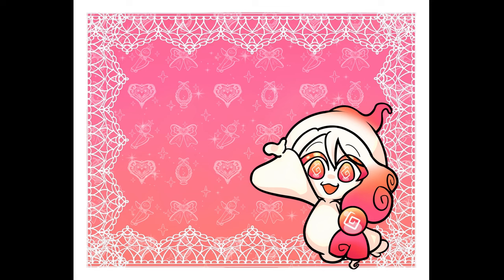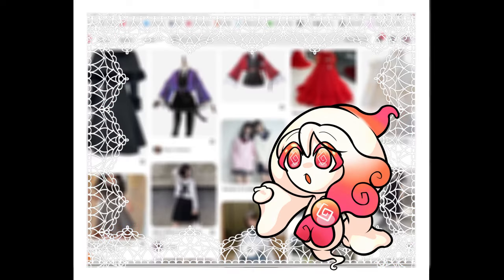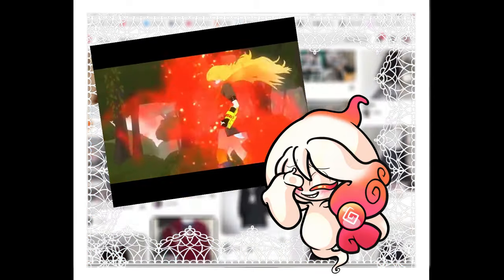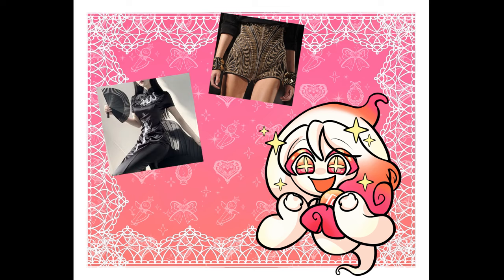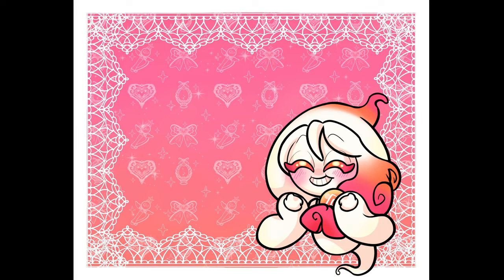Hey everyone, my name is Toasty Marshmallow and I'm an artist who likes talking about outfits and character design. I kept seeing cool clothes on Pinterest and a lot of them sparked my imagination for specifically Yang outfits. I was like, that would look good on Yang, and that would look good on Yang, and I can kind of draw and I want to see Yang in some fashionable outfits for a change.